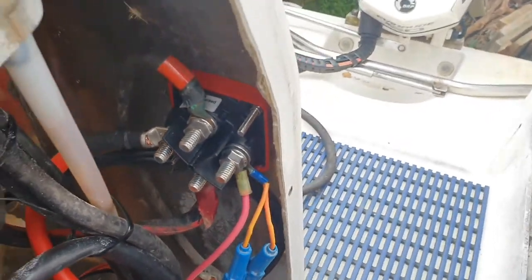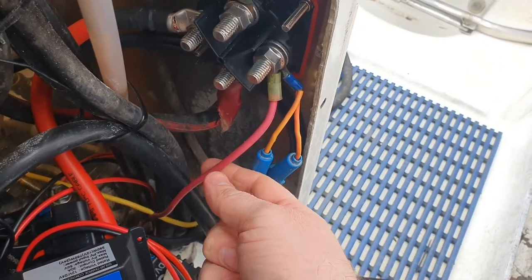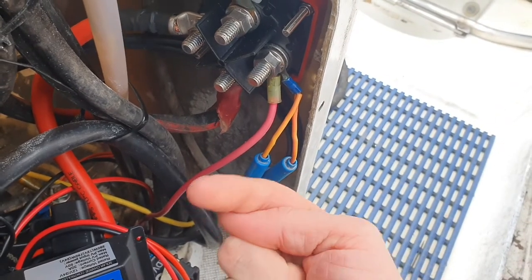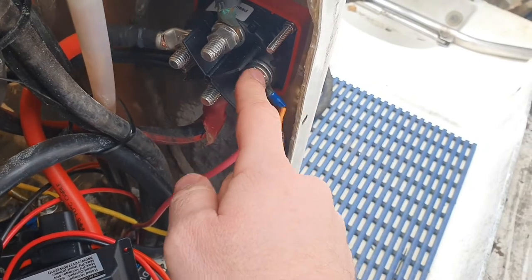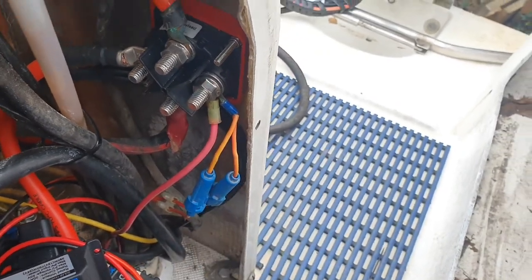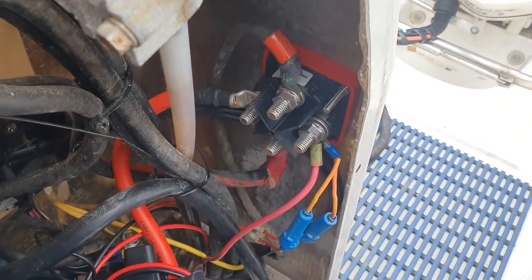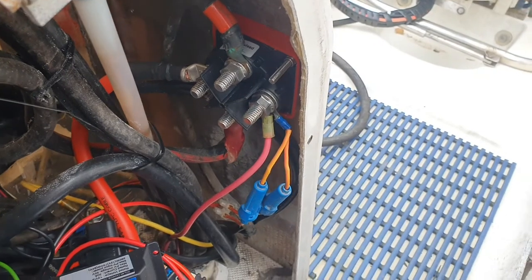So there is one other thing I'm going to do, just very shortly, is actually fuse this main wire that goes to the control panel inside. Just gonna put an inline fuse on that. I've just hooked it up for now because I want to test a few of the connectors and find out what's what inside, and then I should do that.